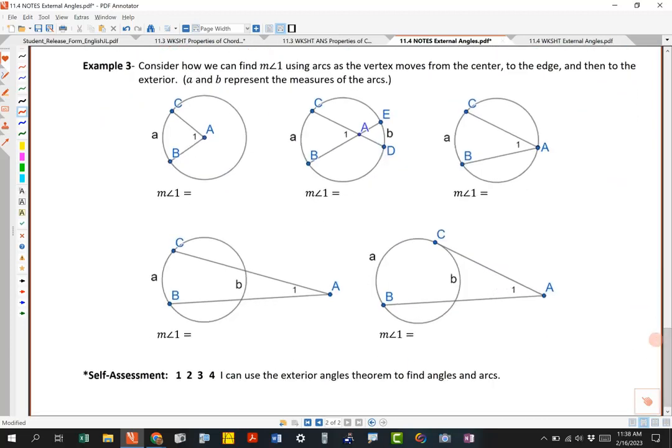The last thing I want to do here is kind of put all of these together. We've been talking the last couple of days about how these lines or chords or tangents and different things like that, how they interact with circles and angles and segments and everything. As far as angles go, I want you to take a look at this. If it's a central angle, absolute piece of cake. Now in this, we've got angle one and then the lowercase a and the lowercase b, they're going to stand for the measure of the arc. So if this is angle one and it's a central angle, the measure of that angle is exactly the same as a. Nothing fancy about it.